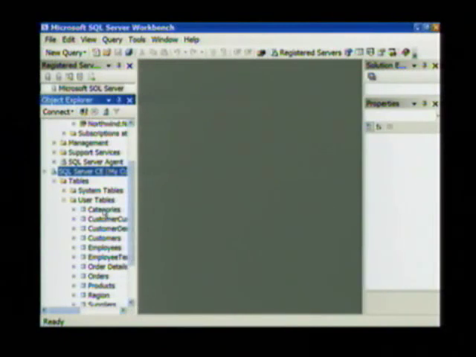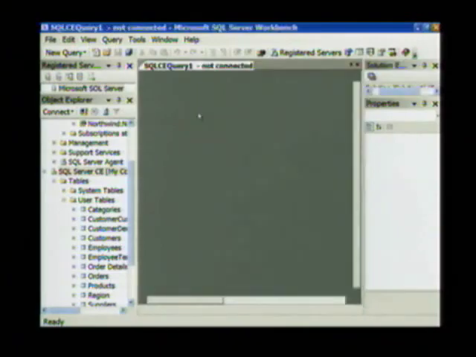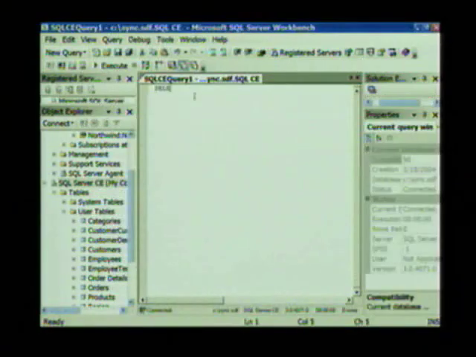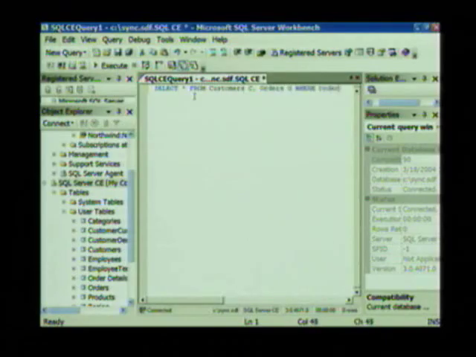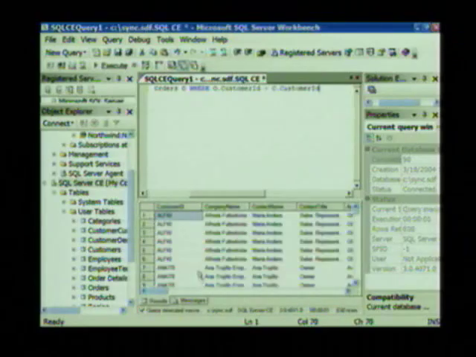So now let's get to the next step, where there's a lot of developer pain. A lot of people have developer pain with SQL Server CE in the sense that they cannot figure out what's going on for a query plan. So here I can connect to this database that we just synced to. I can put in a query that's going to do a join, and I can get to the data and look at it. Again, this is something I could never do before.